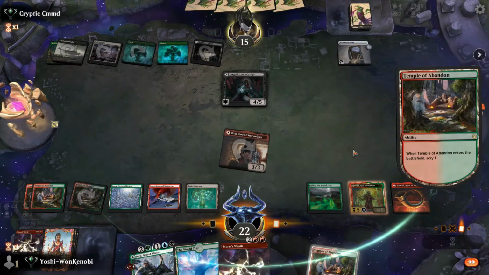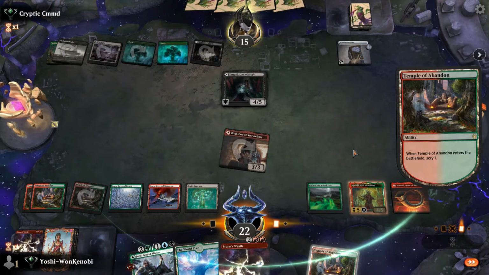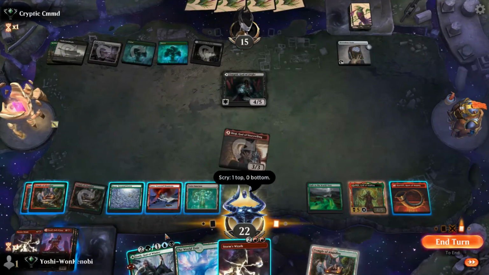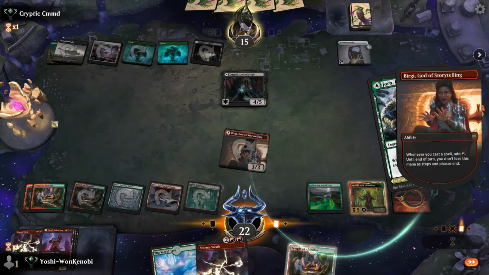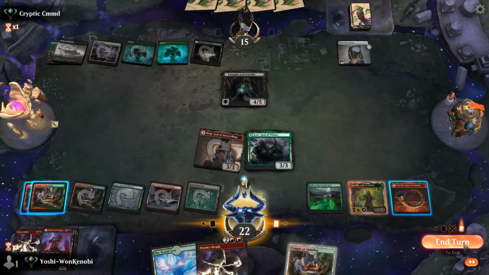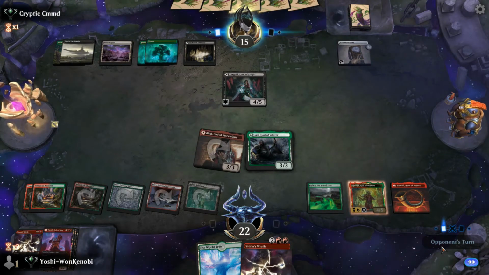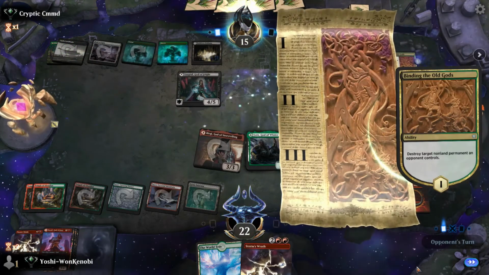Play a Temple of Abandon, because that's what we've got. Tor. That could be interesting. Well, let's end the turn. Hopefully the opponent doesn't have too much sacrificial stuff binding the old gods. Okay. What do you destroy? Jorn?